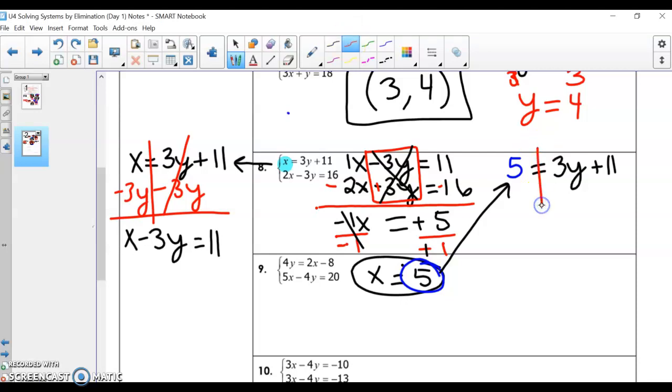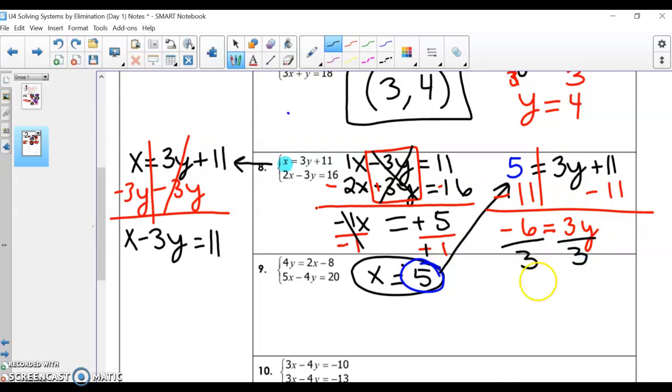So start by subtracting 11 on both sides. Okay. So if you do that in your calculator, 5 minus 11 will give you -6. And then again, bring down your 3y. Then I'm going to divide this by 3, divide this by 3, y equals, these eliminate, and then it's going to be -2 for your answer for that one.